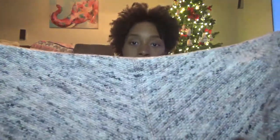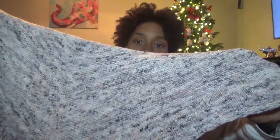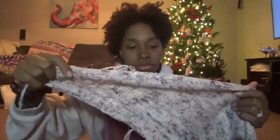Thanks. Okay. So I'm kind of sad that I'm frogging this, but I either want to re-knit it or just repurpose the yarn altogether. So this is my Windswept shawl by Molly of a Homespun House, and I guess there were already red flags for this project when I first made it. As I was caking up, the yarn was getting tangled. This is Legacy Fiber Arts yarn in the Edward Scissorhands colorway.